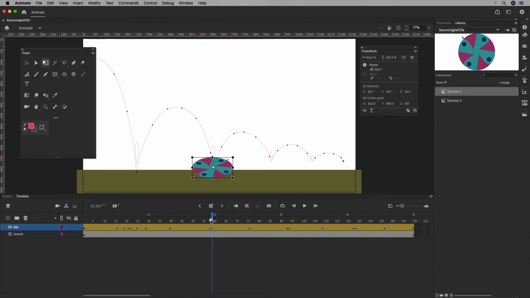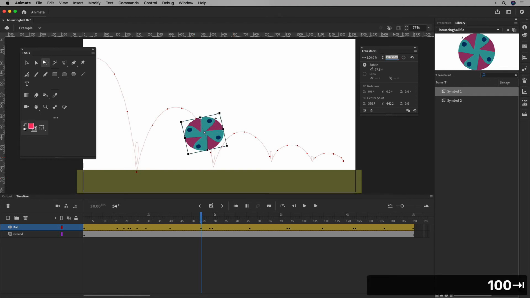I'm going to bring this here, and then go back one frame, and actually I'll go back a few more frames. Let's go here, and then select the ball, 100% by 100%. You can always just use the free transform tool, but this way I know it's getting back to 100%. And make sure this is off, by the way. This locks them together, so if I scale it one way, it would scale the same way, but I don't want that, so I have it unlocked.